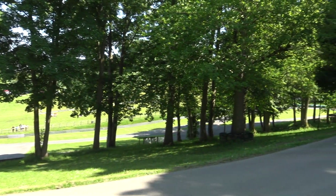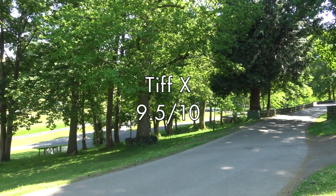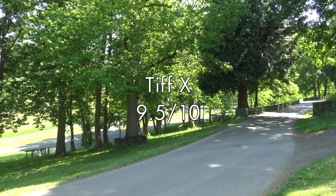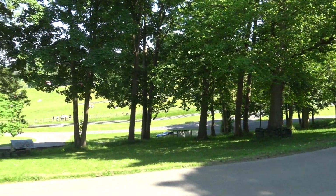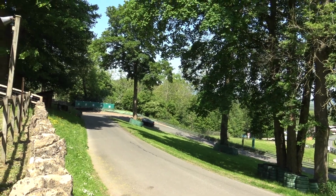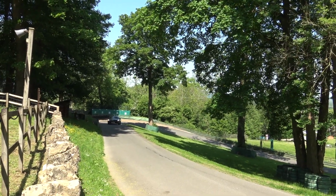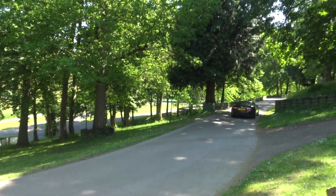Now for the final and totally opinion-based section, the Tiff Score. In this section I rate how much I personally desire to own the car I'm reviewing, and shocker, I give the RS 9.5 out of 10. Funny that. The RS was one of my dream cars as a teenager, and ownership has been a rare case of meeting your hero. It's been almost exactly how I'd hoped it would be. The prohibitive costs involved with keeping it going are really the only thing preventing me from giving it a perfect score, and being a permanent member of my garage.